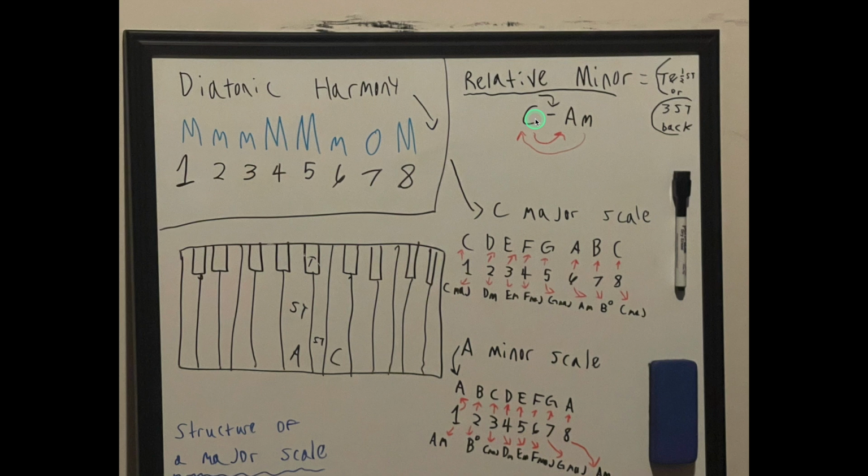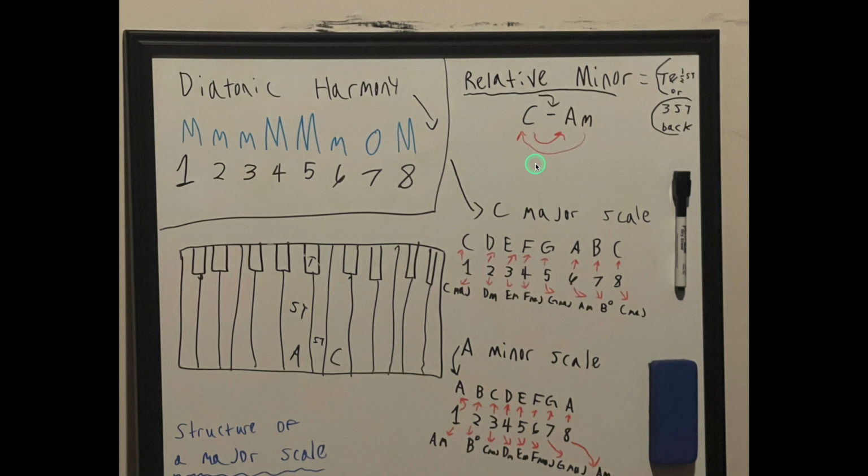Okay, now we're going into a new thing that I want to show you guys before we get into the circle of fifths and the circle of fourths. It's called the relative minor. And with the relative minor, all it really is is the sixth of the major scale, or two tones. Actually, it'd be a tone and a half or 3 semitones.